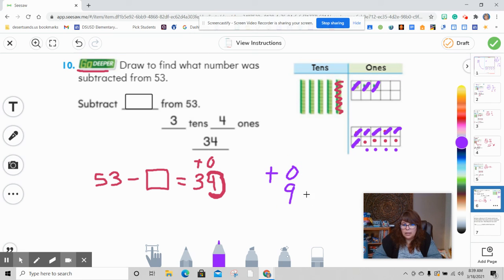So we find out one of the clues. Now, it says that I'm left over with 3 tens, but I have 4 tens. So I have to take away one of the tens so that it looks like my answer. And that means that I found another clue, that I won 10. So they took away 19 from 53 to get 34. So they subtracted 19, and that's my answer.